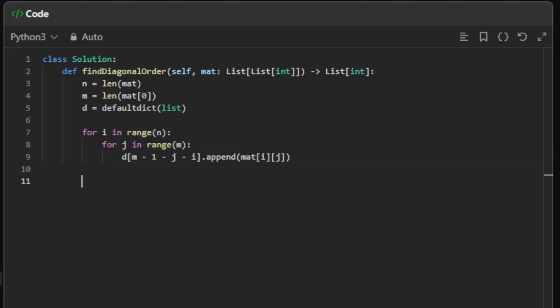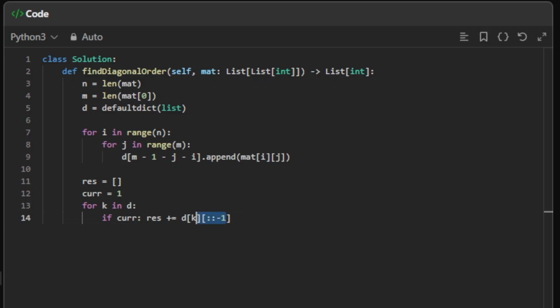So now we have every diagonal in our map. The result is initially an empty array. Current is initially 1. Remember, we are using 1 for the initial direction. And now for every key in the map, if current is 1, we need to add to the result d at the current key, and we need to reverse this.